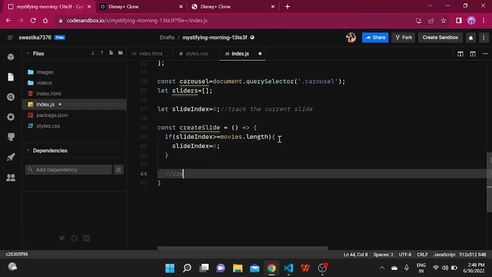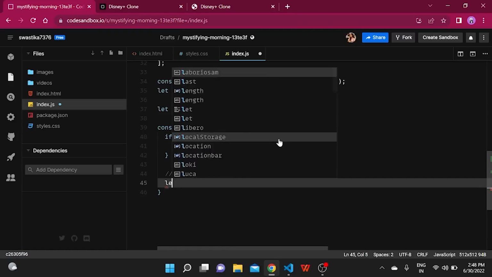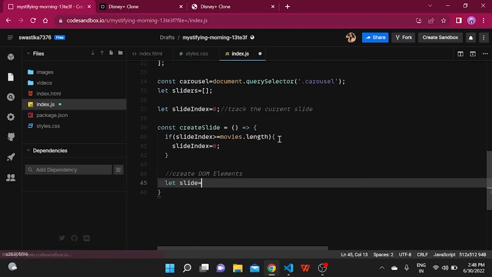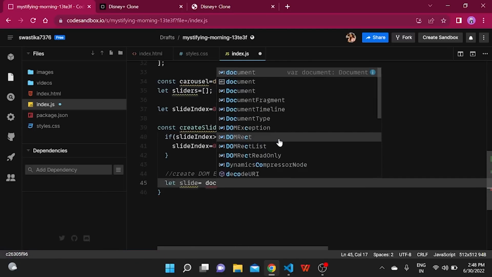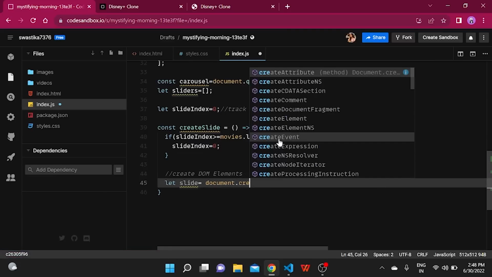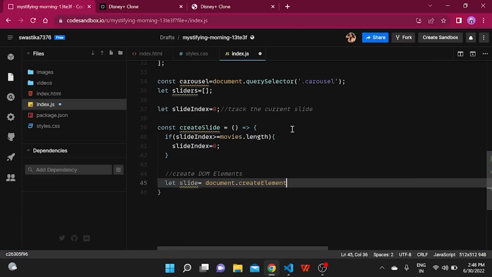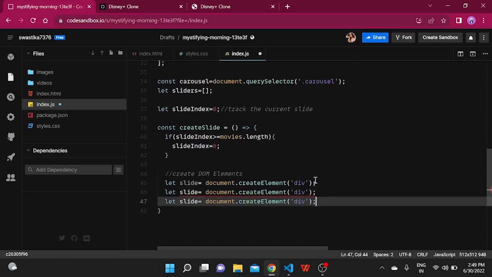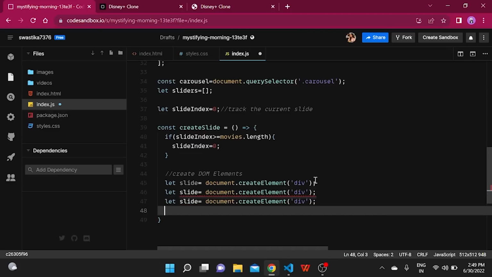Now let's move on to create our DOM elements. And first up, we have slide. So we'll use the document.createElement method to create the element, and we'll copy paste this here because we need it multiple times.